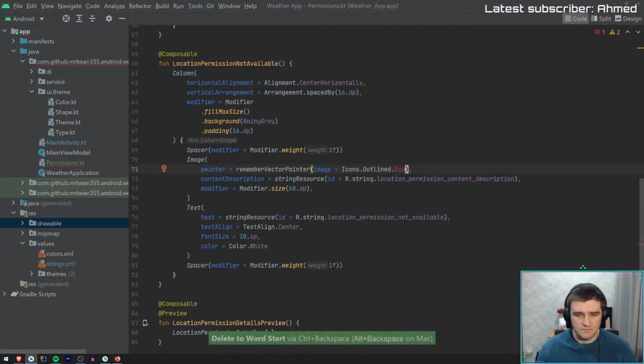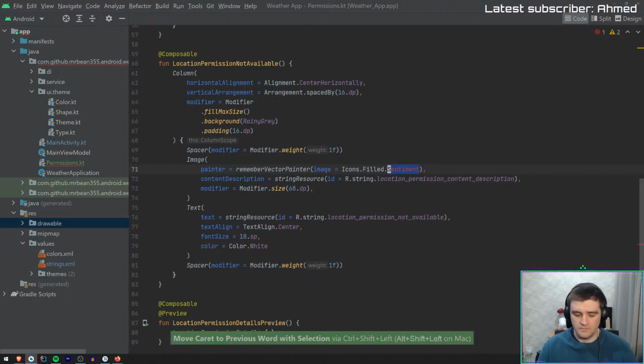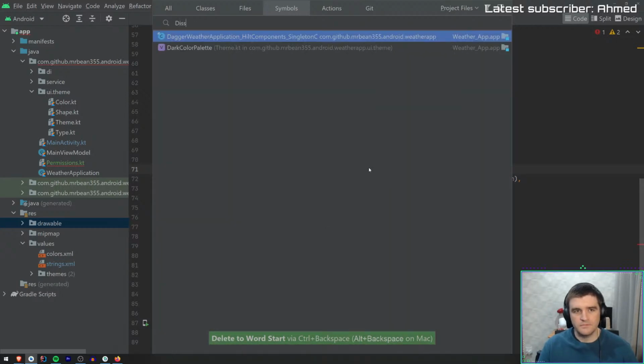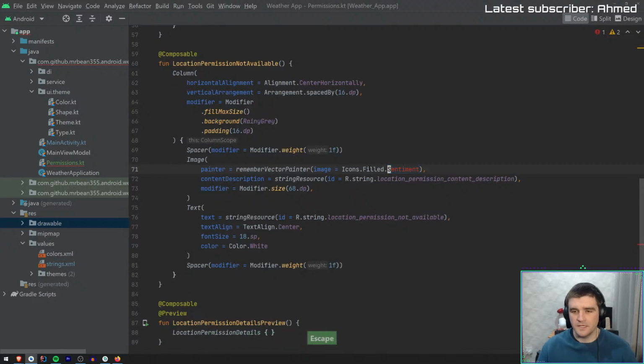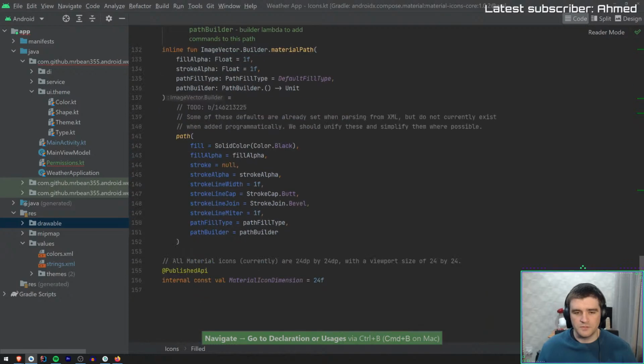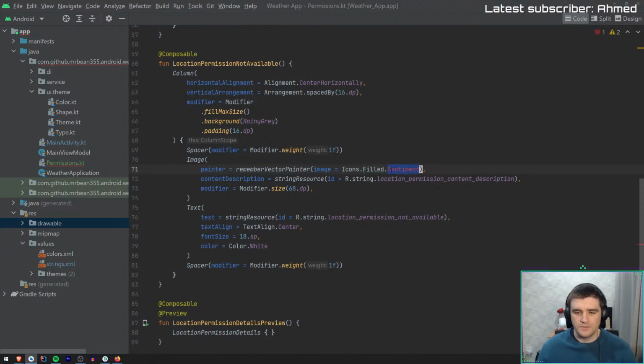I guess they didn't want to put those ones in. Yeah, they don't have sentiment icons. I guess they got rid of certain icons that they thought weren't really that popular or that widely used.